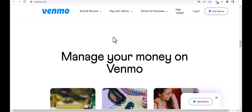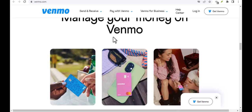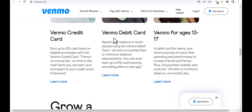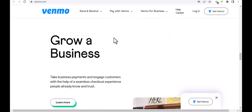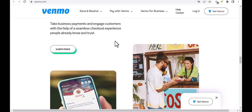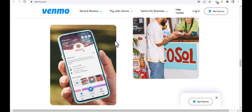Alright, let's get straight to the core of it. Can you use Venmo for both personal and business accounts? The short answer is yes, you can have both. Venmo has, in recent years, made a concerted effort to cater to the growing number of individuals and small businesses looking for an easy way to accept payments. They've introduced what they call business profiles, which are specifically designed for commercial transactions. This is a crucial distinction, because while you can have both, you absolutely cannot use your personal Venmo account for business transactions. This isn't just a recommendation, it's a strict policy violation that can have real consequences.